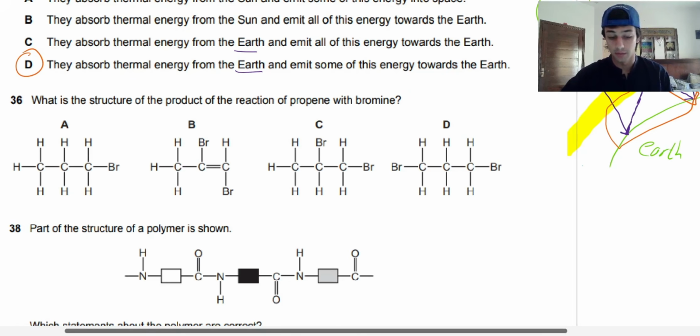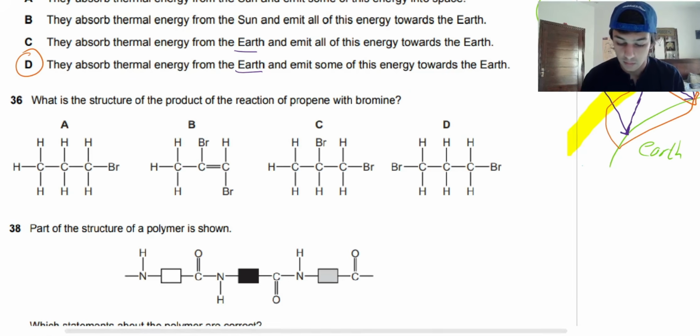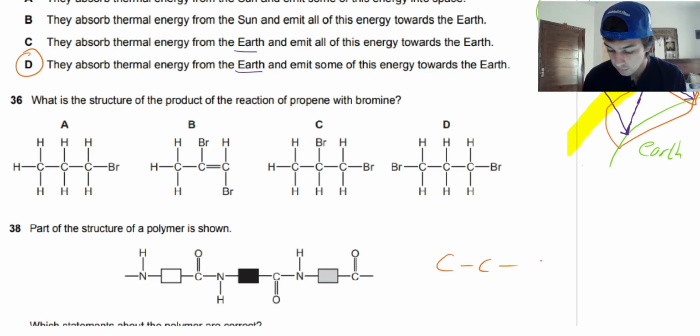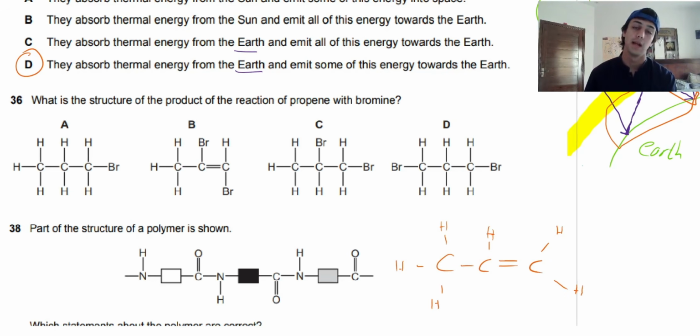What is the structure of the product of the reaction of propene with bromine? What is propene? It's going to be an alkene, 3 carbons, 1, 2, 3. So what's going to be the product? When an alkene reacts with bromine, that's going to result in an addition reaction where the bromine is going to break and intercept the double bond, and we can see that this would usually end up over here. And when it does that, the double bond gets removed because this is an addition reaction. So most likely we could see, what can we see?